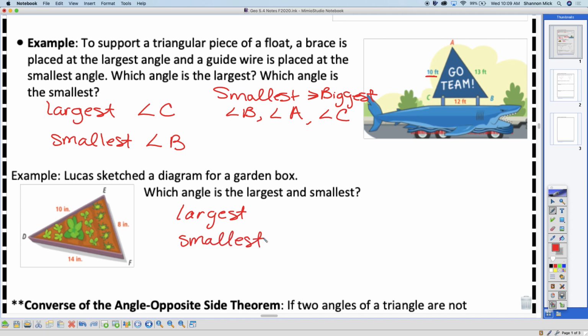Okay, so what's the largest angle? E, D, or F? E, why E? Because it's across from the longest side. I keep writing the numbers on the things, not the... I keep thinking it's F. Okay, what do you mean it's across? We name angles and sides across from each other. Across.